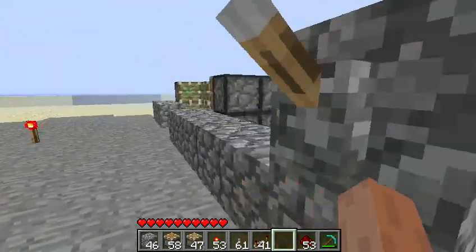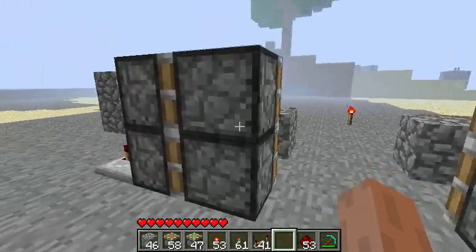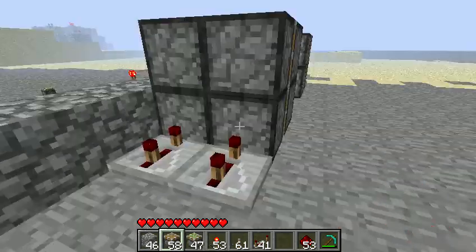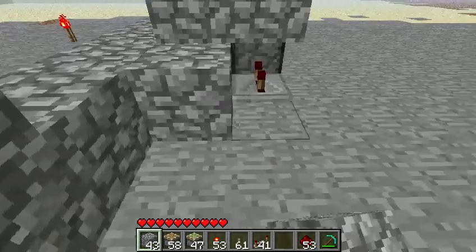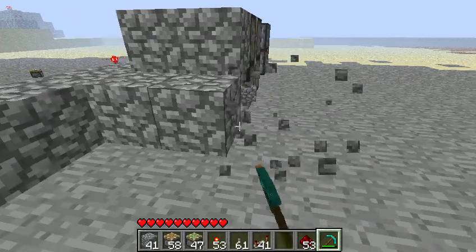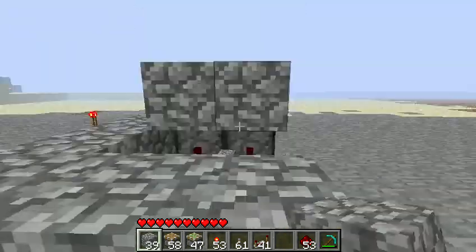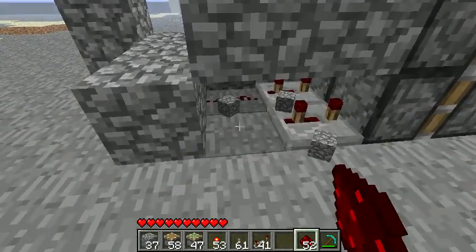So we want the ones on the side to retract first, and then we want these ones to retract. So we set them at a delay. So then we're going to do this, do that. Actually, no, that's not right. Like this first, so that way we can get under here.